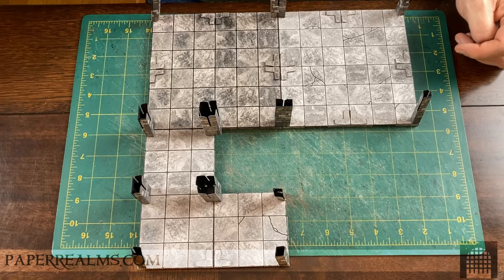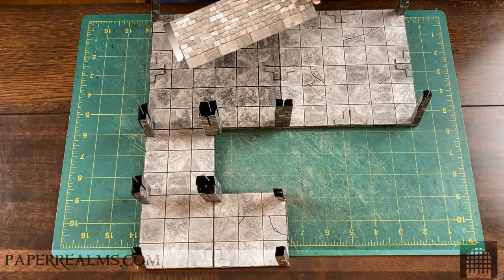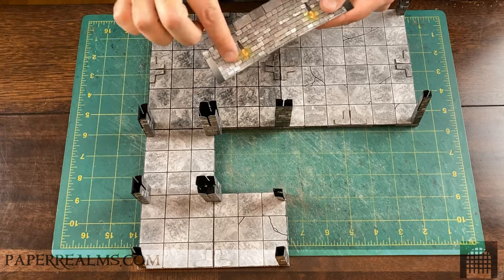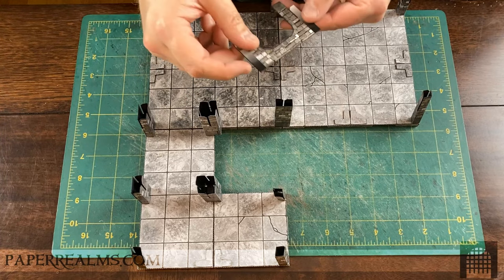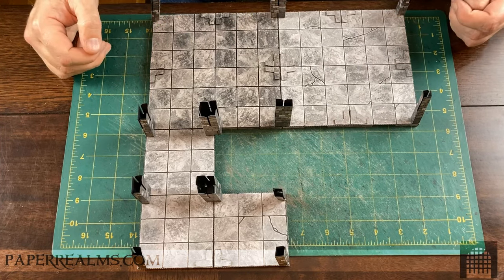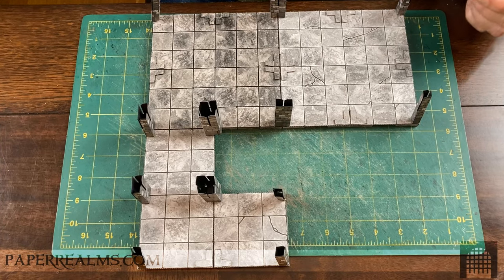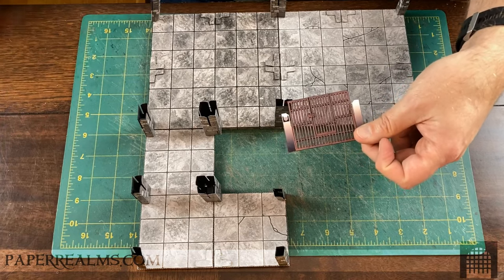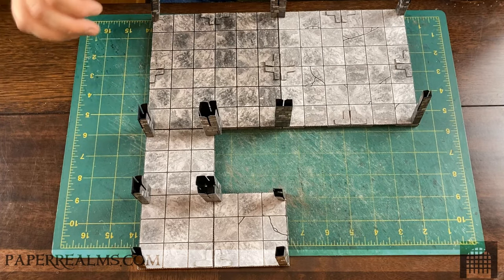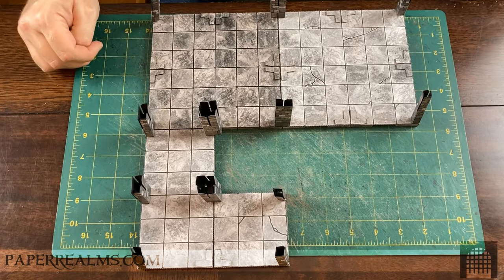Walls are super easy to build and they're nice and flat, so they store very compactly. With the infinite dungeon set, we have lots of walls that are just blank, some with alcoves, some featuring torches, and doors and archways — you can cut out the doors to have open archways. There are lots of add-ons to these modular terrain sets, so once you've got tiles and posts built, you can pick up a new set of walls to get more variety. For example, here are some cages and walls with grates and other features — add-ons that add detail without requiring you to build a whole new set.